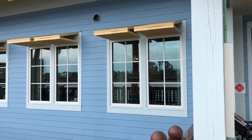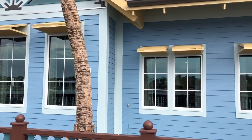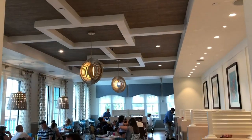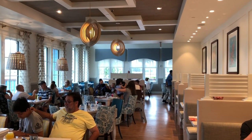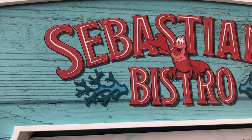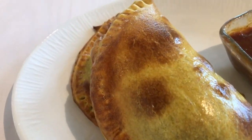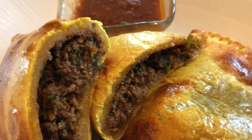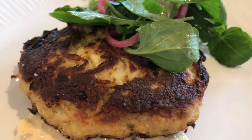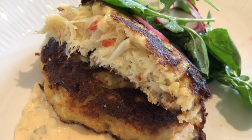Next up is Sebastian's Bistro — this was Shutters before the renovation. They took out a lot of the crazy colors and insane decor and made it very clean with a neutral palette: seafoam greens, ocean blues, and lots of Sebastian artwork throughout. It's quite a lovely atmosphere. We tried the Jamaican meat pies with guajillo chili sauce — they were fine, probably not worth $10, we didn't love them. We also tried the crab cake at $14, which came highly recommended. It was very good, packed with crab and great flavor, but not sure it's $14 worth.